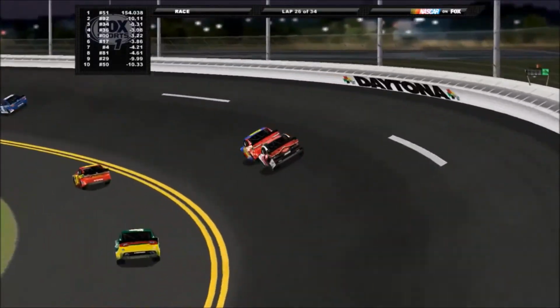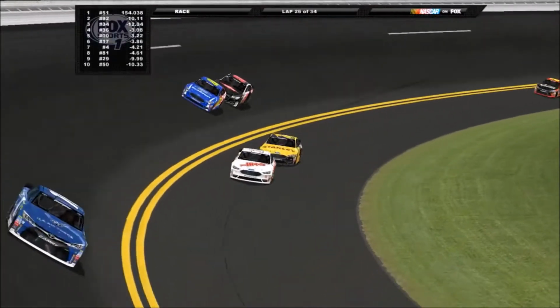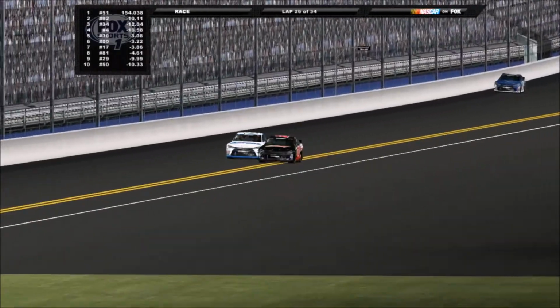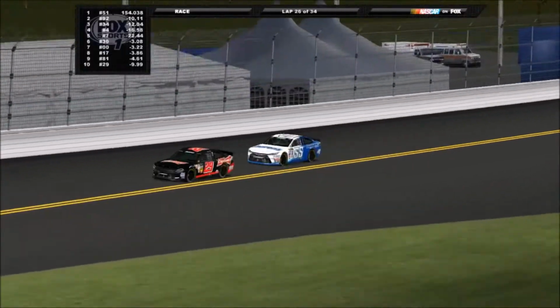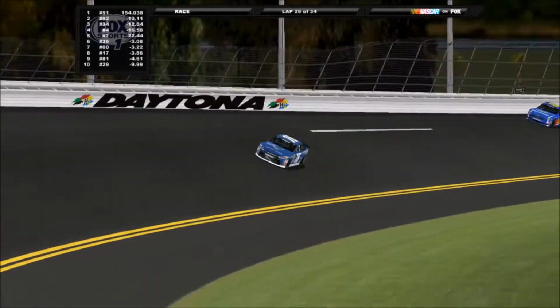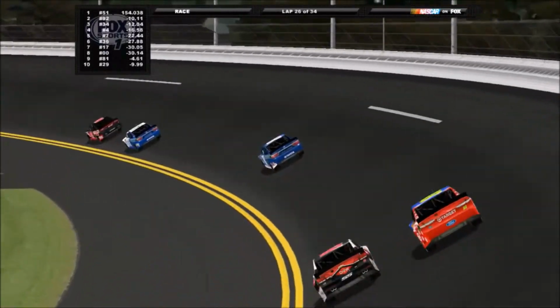Gonna have to see when this all shovels out. I think there's only going to be 2 people on the lead lap after this. So we need to see if these guys get out in front of Sim, though. Skyler Perry's a lap down. Going to be 2 laps down. Going to be 1 lap down after it shuffles out. Do these guys get ahead? Ray and Stover get ahead, but Sim's going to catch up.